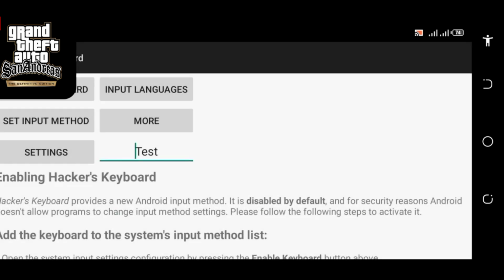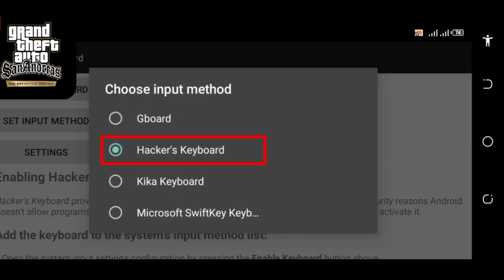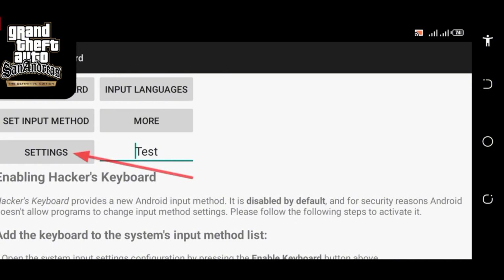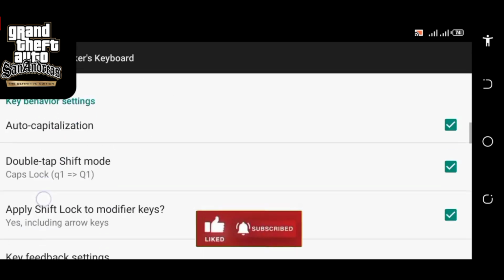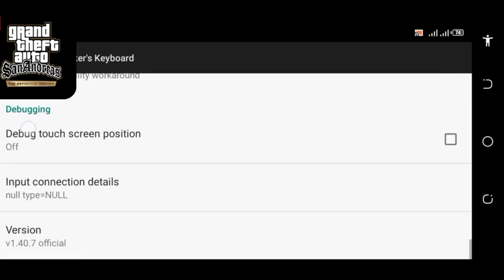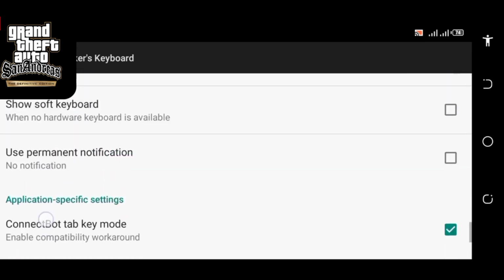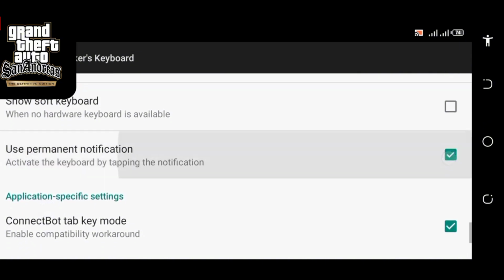Now head back to the apps menu. There should be a cheat settings option, usually the third one in the list. Click on it to open the settings. Here you will find various options you can toggle on and off, like the keyboard and notifications. Make sure everything is set up as needed.